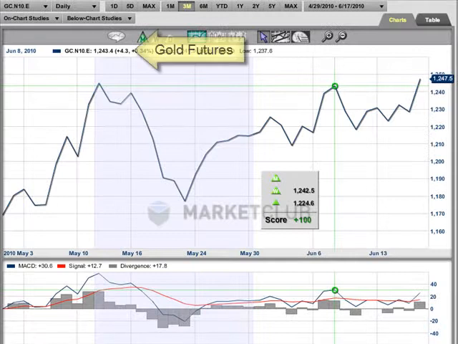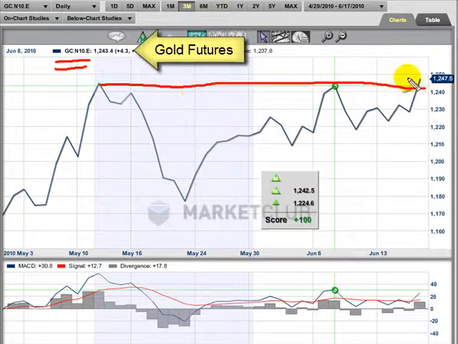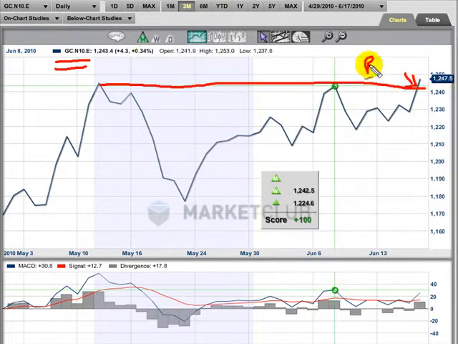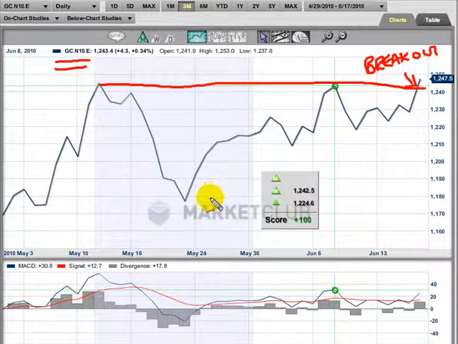Okay, we're back, and what we're looking at right now is the July contract, the electronic contract, GC.N10.E. That's our symbol, and you can find this on MarketClub, of course. And what we're looking at is a very similar pattern. Here's the resistance. I'm just going to draw this in very briefly, and you can see it looks like the market is breaking out to the upside. Again, this is going to follow spot gold. It's not going to deviate. There's basically an arbitrage business that goes on between futures and spot all day. So it's going to track very, very closely.